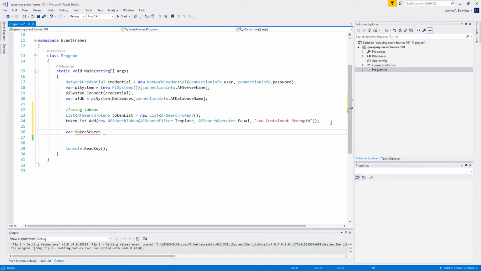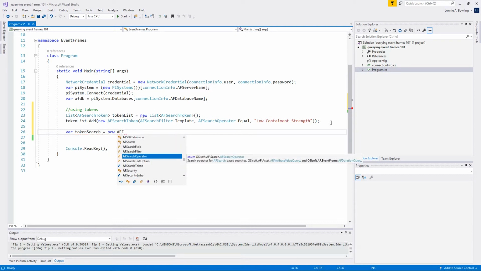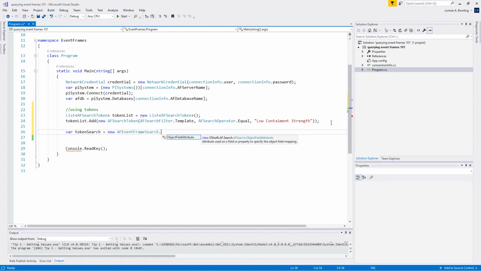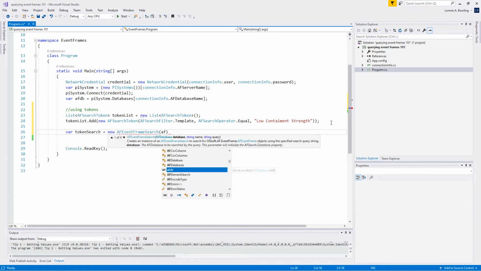I'm going to create a token search, and here we use what's called an AF event frame search class, and off of that we want to add our database, which is just our AF database, which I have up there initialized, and then we want to give this search a name.